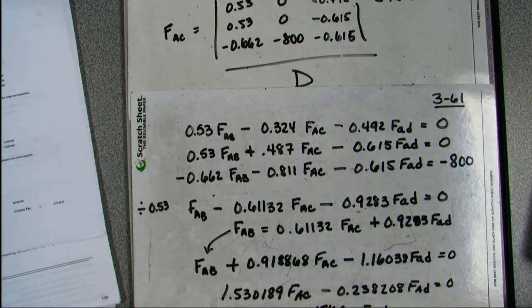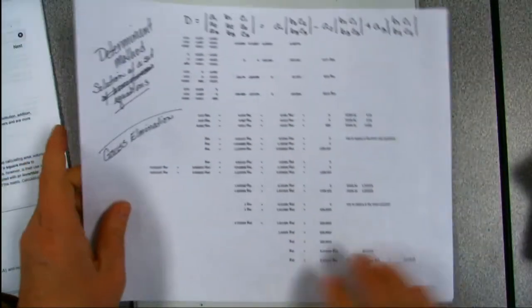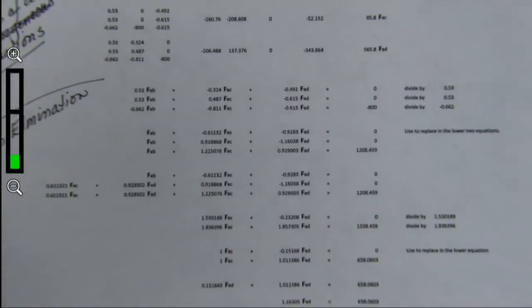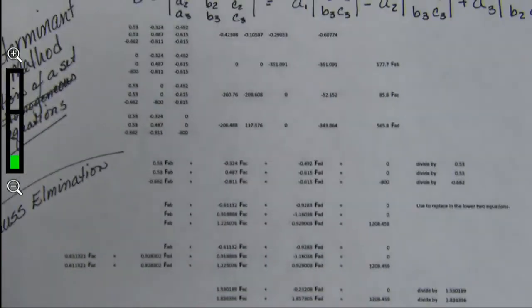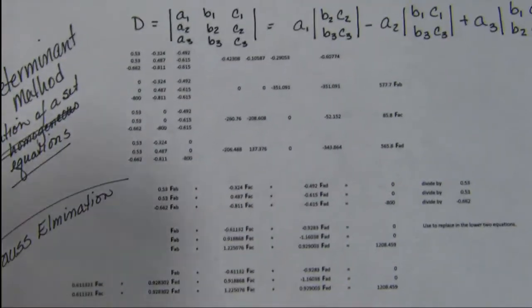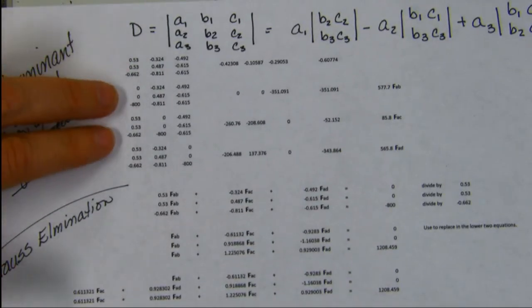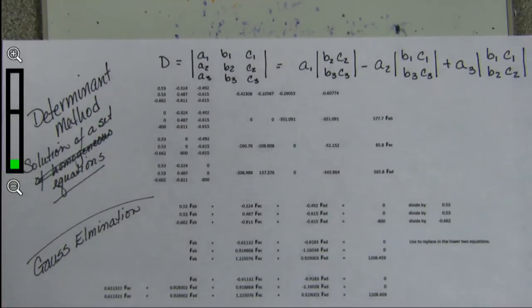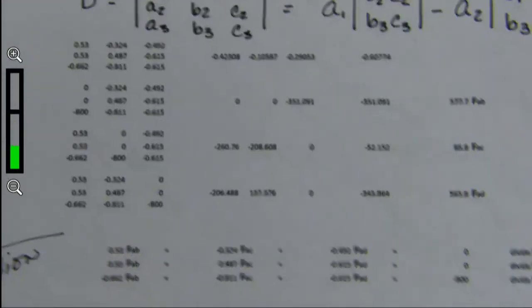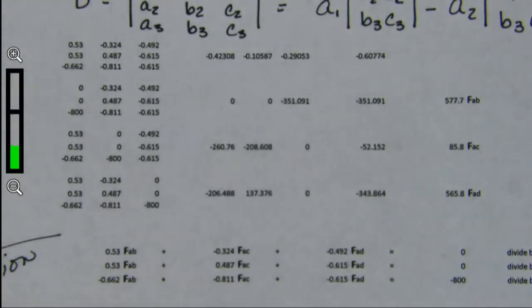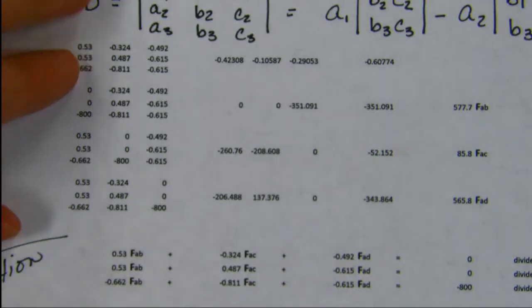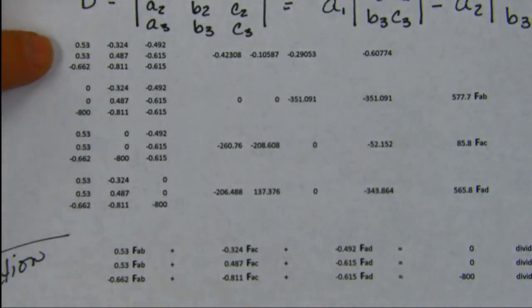So let me show you gory detail here. I went ahead and did this in Excel just so I could keep track. So there are my determinants. These are my matrix determinants where I plugged in, so scroll in here completely. There's as good as I can get. So I did it in Excel just to make it easier to keep track of things. So here's the main determinant, which gives me my denominator.